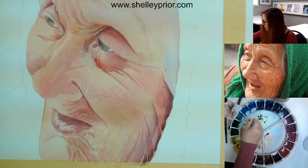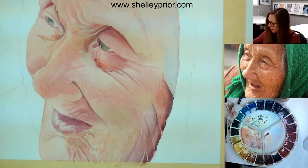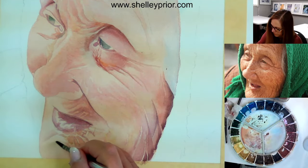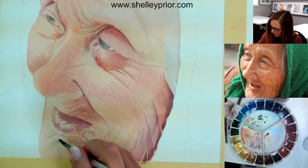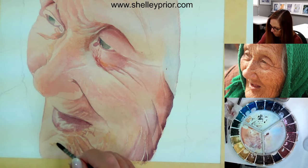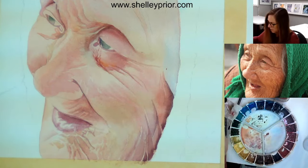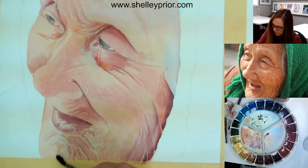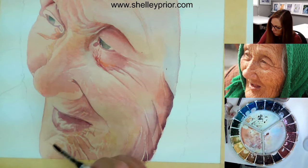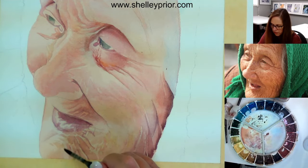All right, let's see. Let's get a little bit more in this chin area, maybe. There's little horizontal creases, and I'm rinsing my brush as we're going into the light, so we don't get a lot of strong color there.